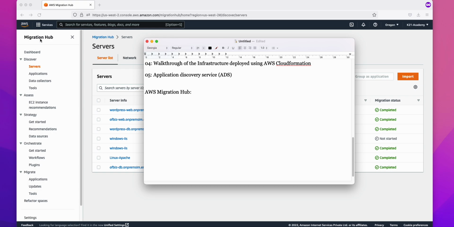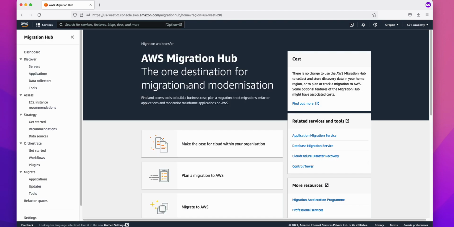So that's why if you see the Migration Hub, you will see it as one destination for migration and modernization. Everything that you have to do with regards to the migration can be done from this service called AWS Migration Hub. And the beauty of it is there is no charge for it. This is basically to execute the migration end to end, but you don't pay anything separately just for using the service. It's a free service. So you can start the discovery, migrate, as well as modernize. Everything can be done from the AWS Migration Hub itself.